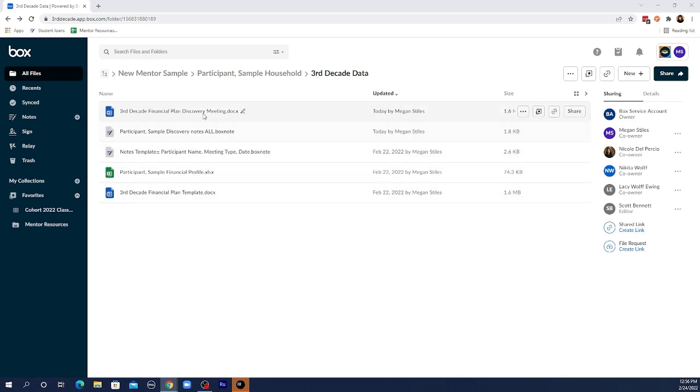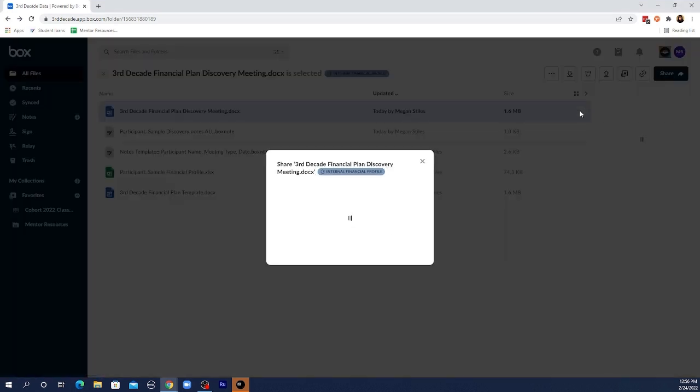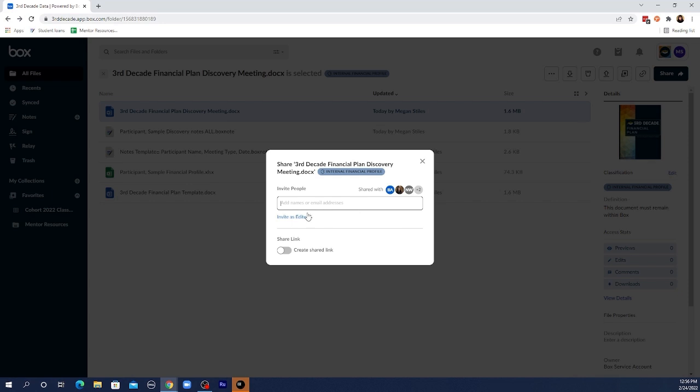Begin by hovering over the title of the document that you wish to share. It will populate these 4 buttons. You will want to click Share. You will then want to modify the editing rights by selecting the Invite as Editor arrow. It will drop down your options and you will want to choose Viewer. You do not want the participant to be able to alter the documents you have created or the resources you are sharing, as they are housed in Box. Inviting as a viewer gives them access to view the document and download it.